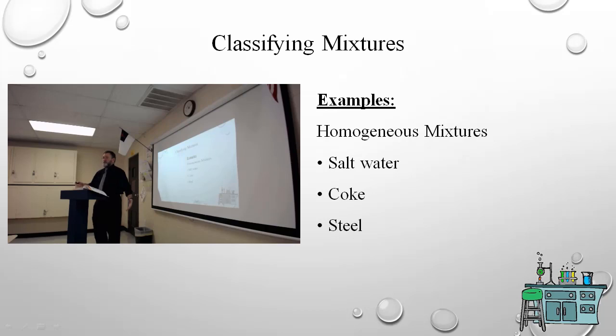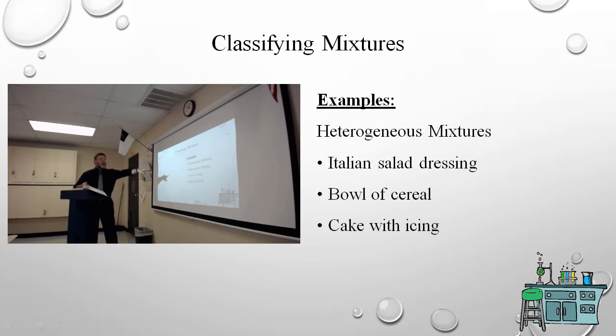So, any questions on what it means for it to be homogeneous? The same everywhere. Okay, the other option would be for it to be heterogeneous. The classic example, the one I want you to bring to your mind all the time because it comes to my mind all the time, is the tailored salad dressing, right? You're the first one at the table. You give it a good shake. You pour it. You set it on the table. You eat your first salad. Time for the second salad. You put the lettuce on your plate. You reach over, you grab the Italian. What do you do? You shake it up again. Why? Because if you don't, it separates out.